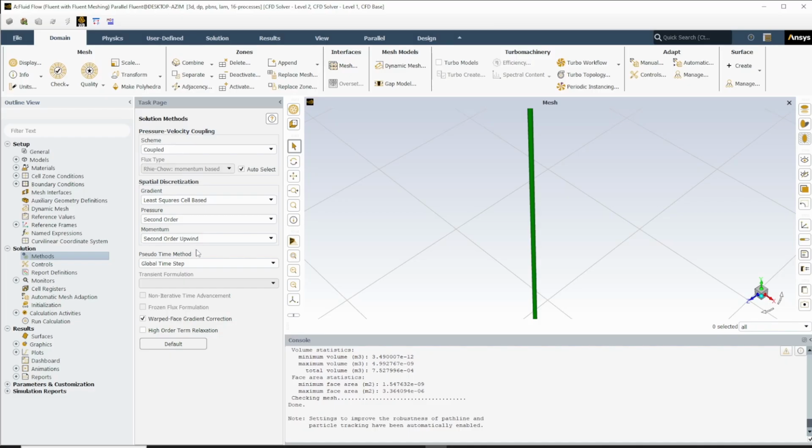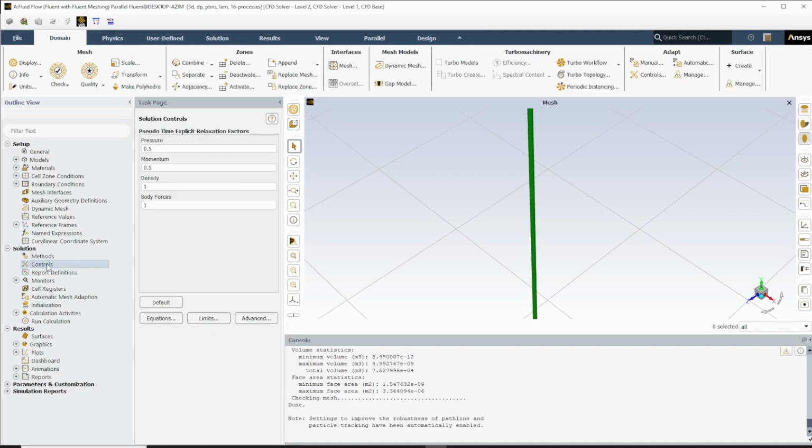The pseudo time method means that it will introduce a diffusion term that acts like time, and it will help with the convergence of the simulation. That's the very simple explanation of it, so we will not discuss this now. Let's just keep this as it is, using the default setup.